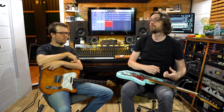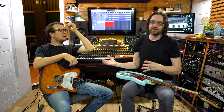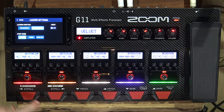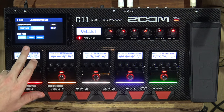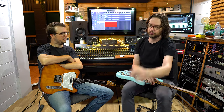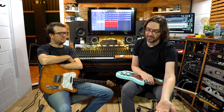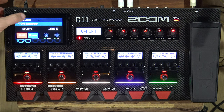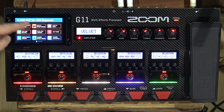This is where you can assign pre and post effects. If you put it pre-effects, as you change patches, the sound will change with the patches. If you put it post-effects, it will record the effect, and as you change patches, it won't affect the bass loop and stuff like that. So there's a whole bunch of different settings. With stop, if you press stop, it instantly stops. Finish means it goes to the end of the loop, or fade out means it gradually fades out. So there's a whole bunch of different things you can do. You also have undo functions, which you can add to it. That's the looper.